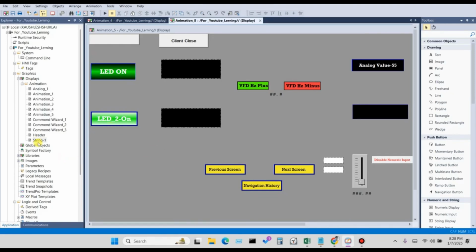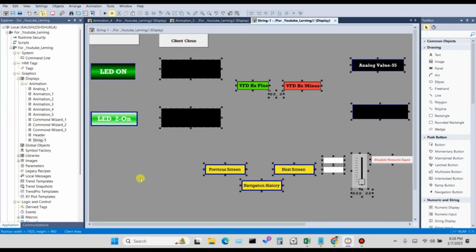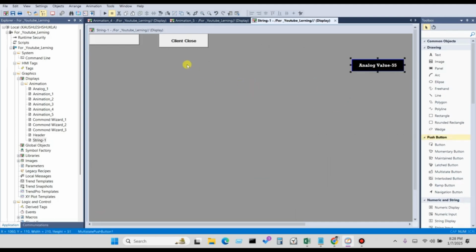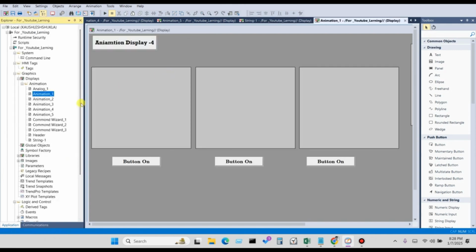Next, open the string display, and you can see here what you want to delete. Okay. First, you have to add a button in the header, and with the button you have to open the display.